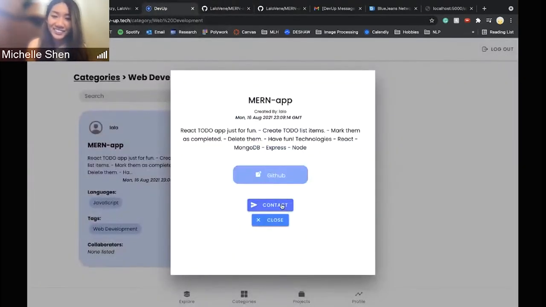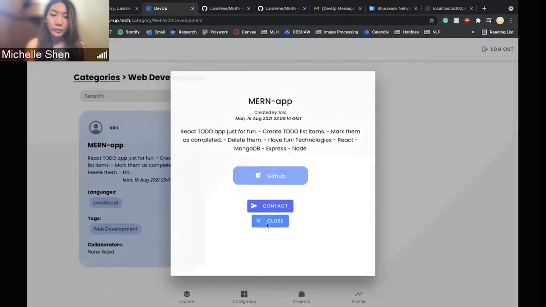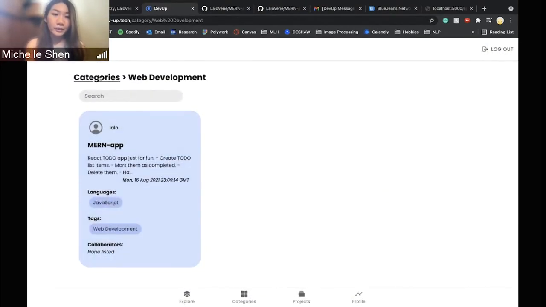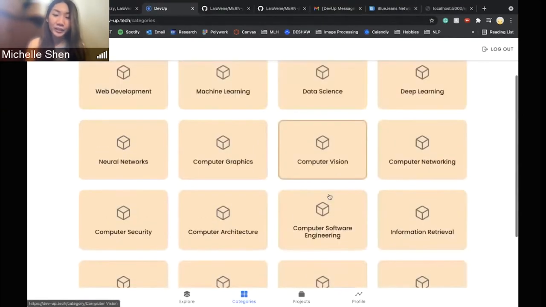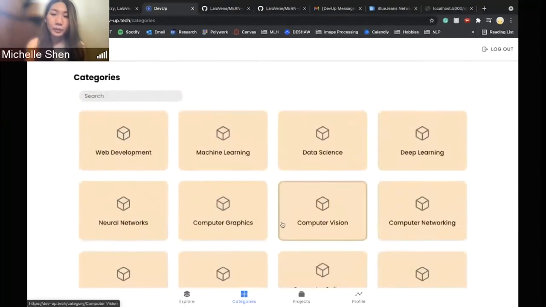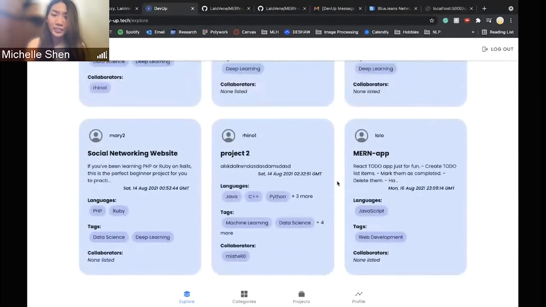You can go into the GitHub, and we do have a contact functionality, which I will show you a little bit later in the explore page, but it is essentially the same thing. And then we close out of this. So this is a great way to filter by your own personal interest. We have a lot of different categories you can tag your projects based off of, and then we can find it here. So then we have the explore page, which is essentially just every single project that's not yours. We especially filtered it, so none of your projects will show up on here.